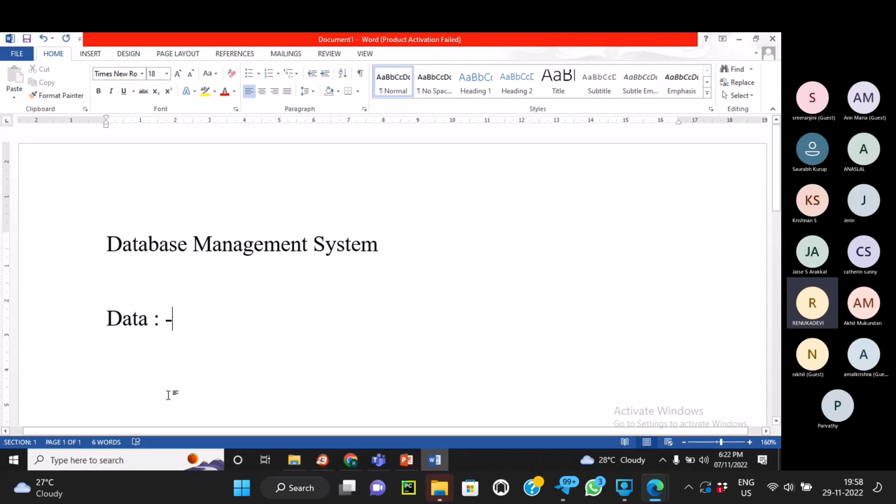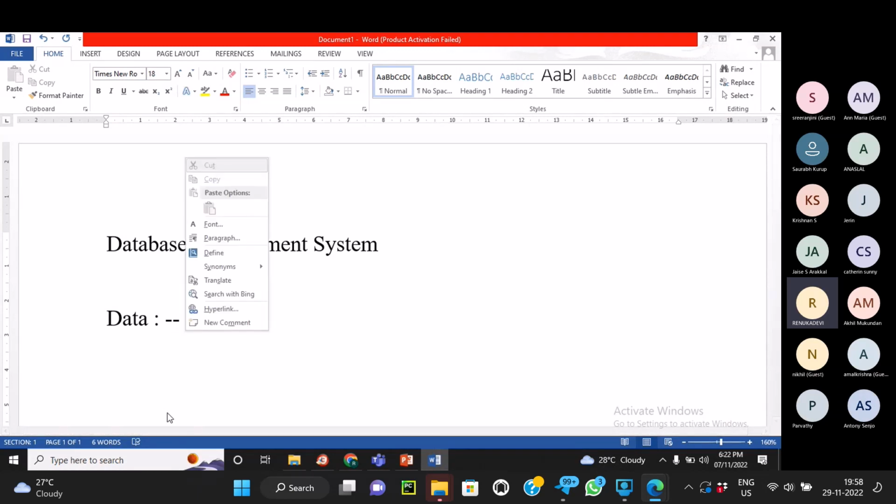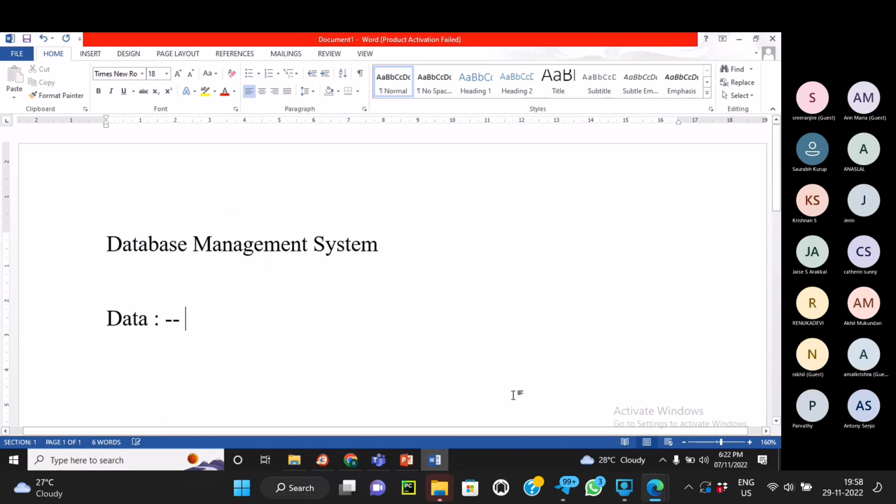The data represents raw facts, or raw facts that are recorded, which we generally call data. So data is nothing but raw facts that are recorded.